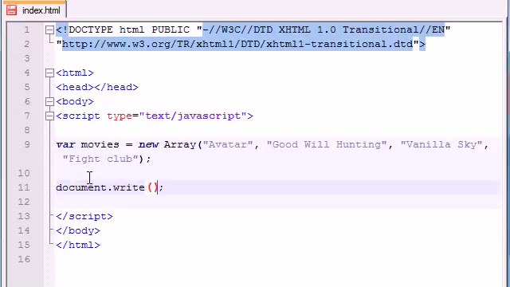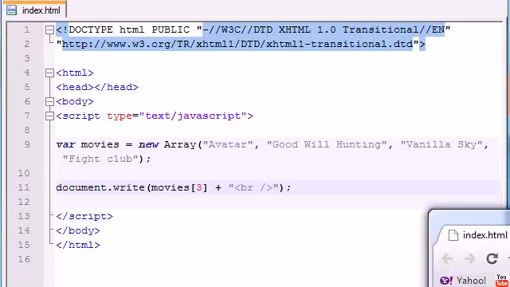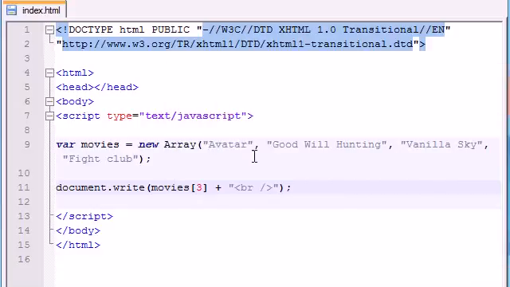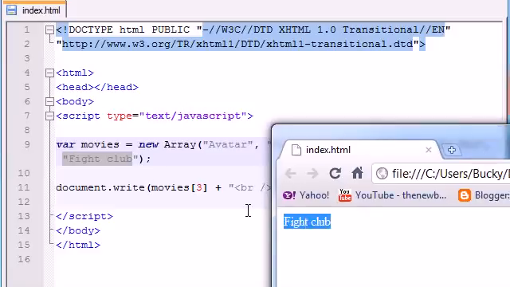Let's write the last element just to verify that it is indeed there, and that would be movies index 3. And let's add a break because we're going to be needing it later on. So now what should appear is Fight Club. It's the 3rd index, which is the 4th element. Fight Club, as we just saw on the screen, is the last element in the array.